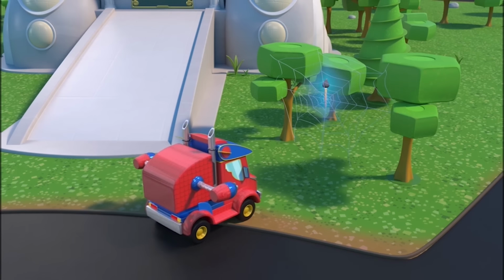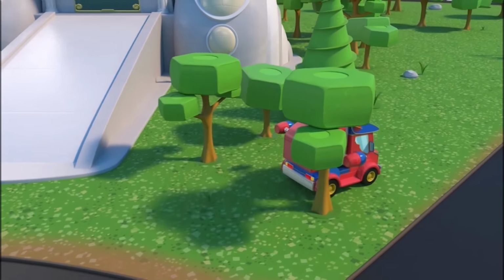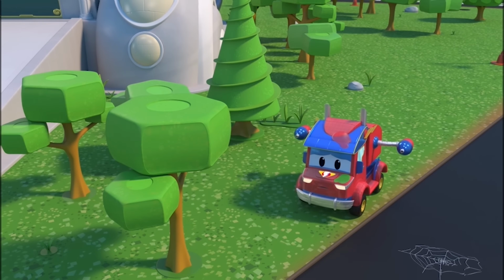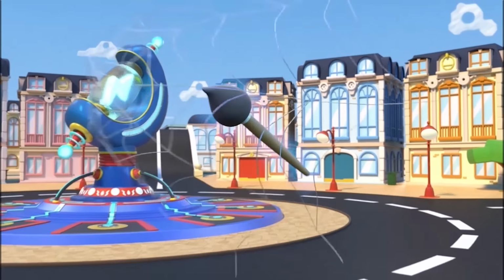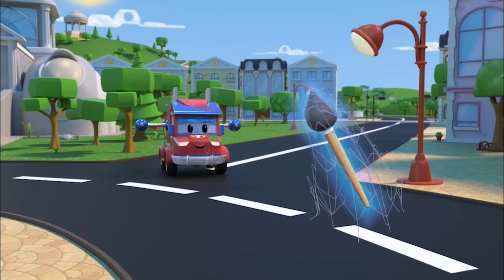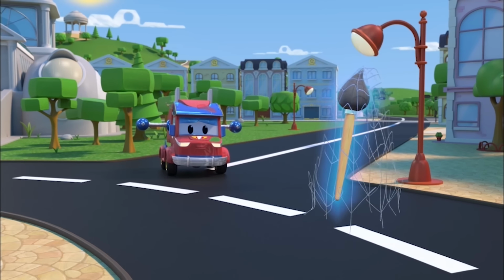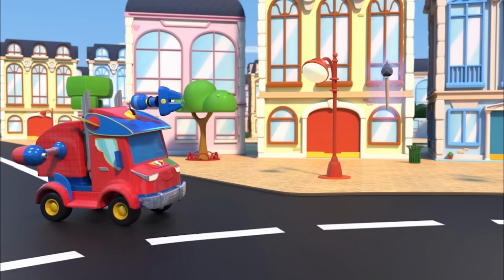Super Truck, did you catch it? Super Truck, watch out for the web! You got caught in your own web! Nice job, Super Truck! You finally caught it! Super Truck, use the ST-3000 to stop the brush completely! That freeze ray will stop the brush for good, Super Truck!